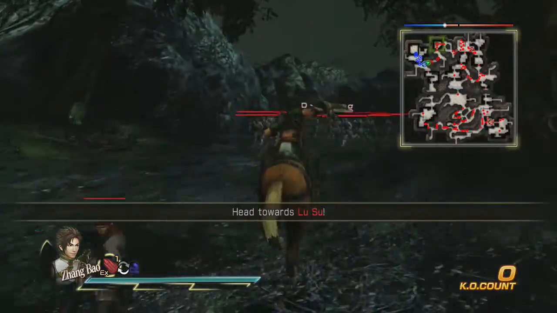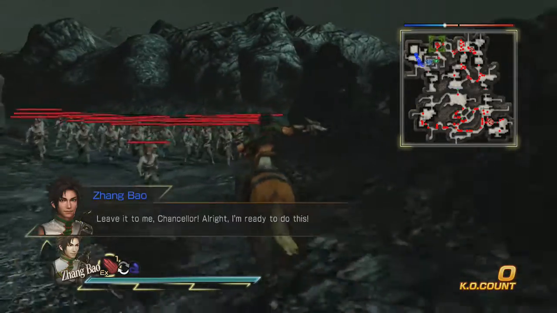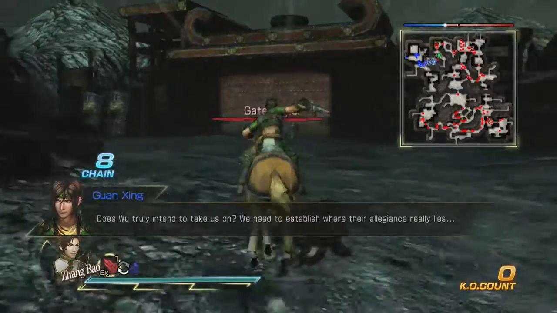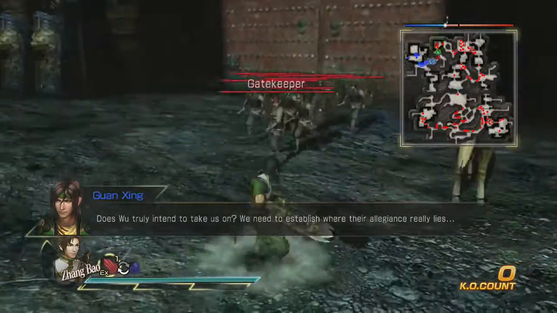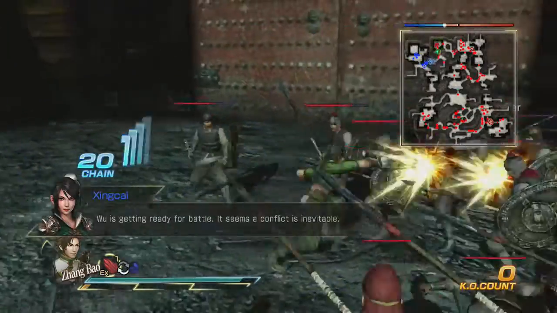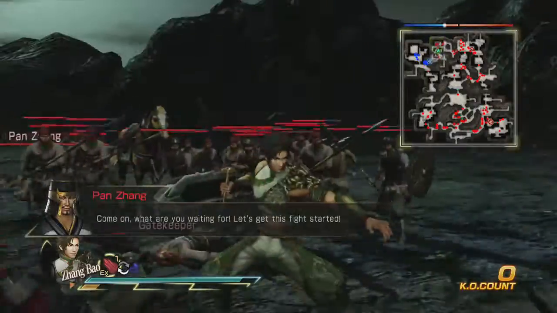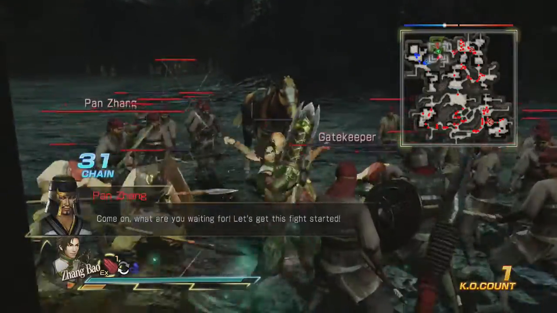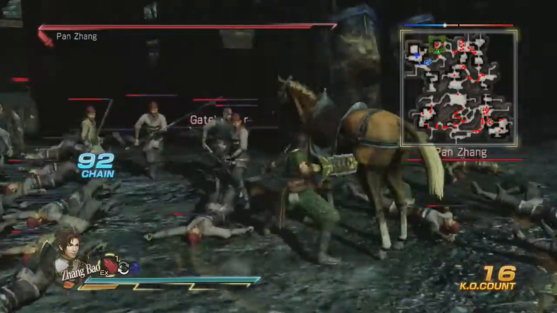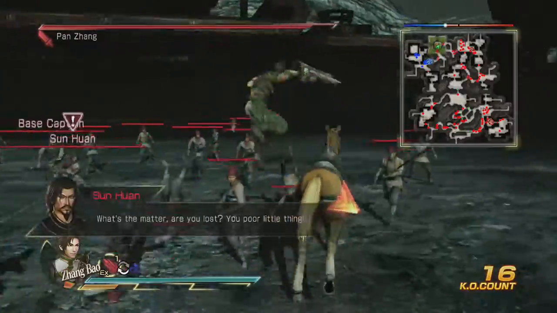So we're going to immediately head through everything. I want to just get these strategies done, or take care of their strategies. Let's head over here to the gatekeeper. Okay. Stop it! Okay, come on. Gatekeepers are even tough. And I have to be very wary of my health. Is the gatekeeper dead yet? Yes. Okay.